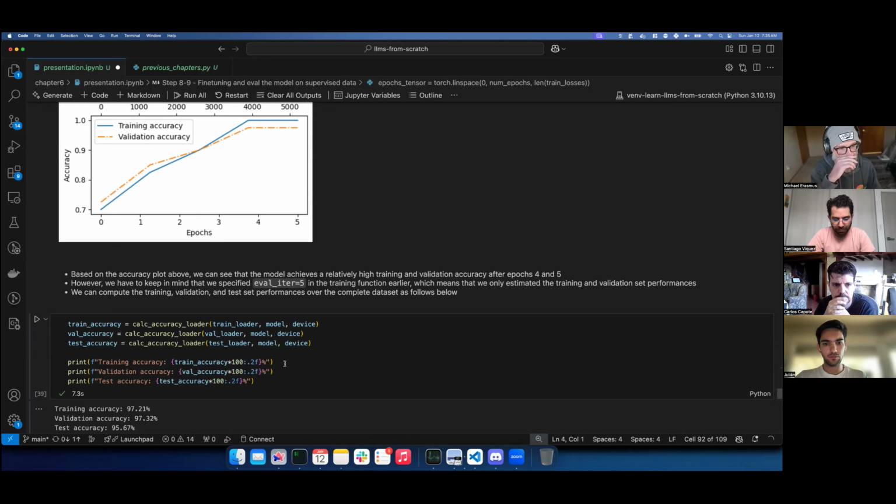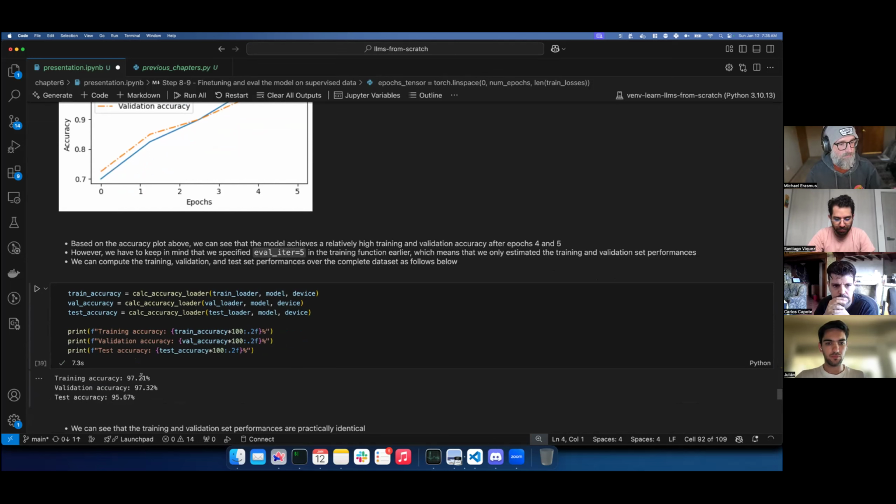After training, as you remember, our accuracy before was pretty low, less than 50%. Now we're doing a lot better. Our accuracy shot up to 97% for training and validation. And on test accuracy, we're at 95%, which indicates that the model is slightly overfitting, but it's still pretty good.